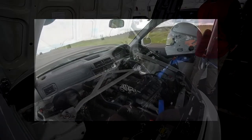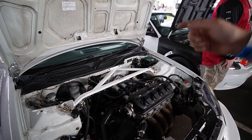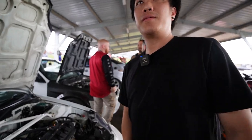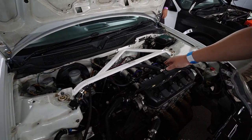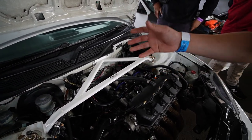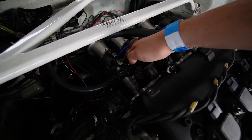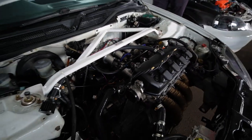It's a Link ECU. Which Link is that? Link ECU. Okay, I'm not very familiar with Link. And ITB, this one. Not like an OBX or something, this one's custom. Oh, custom. Very hard to tune with the 85. Yeah, I understand.